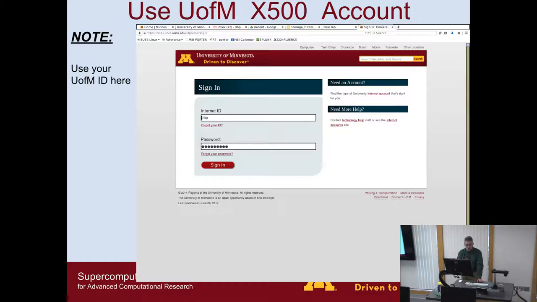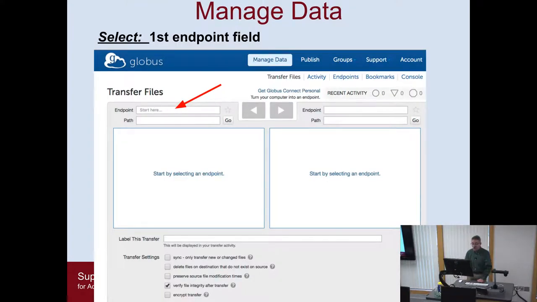We've changed the look of our Shibboleth since I posted this, but it's exactly the same thing. You'd enter your U of M ID and your password, the same password you use to log in at MSI or get at your email through OIT. Now you're presented with a much more general interface, but by clicking on transfer or sync data, you will get an interface that's close to this. And functionally, you'll be doing the same thing.